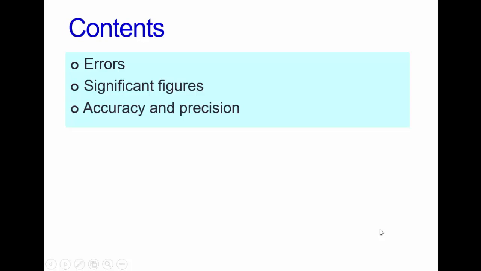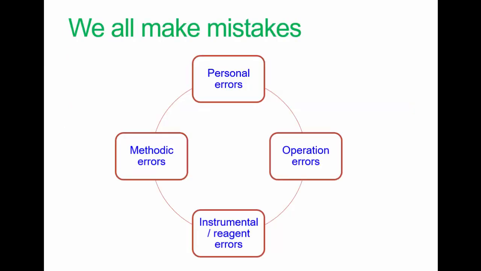So we're going to have a quick look at errors, what they are, the inevitability of errors, and how we can account for that. A little bit of a matter about significant figures and talk a little bit about accuracy and precision and how we can measure them. I'll make mistakes. We'll see some examples of personal errors. There's operational errors, which is a variety of personal errors. Instruments are not perfect. They have limits of detection, which we'll talk about in the next lecture. And then there's methodic errors. Maybe using the wrong method, or using the method incorrectly. All of these will produce uncertainties in our results.